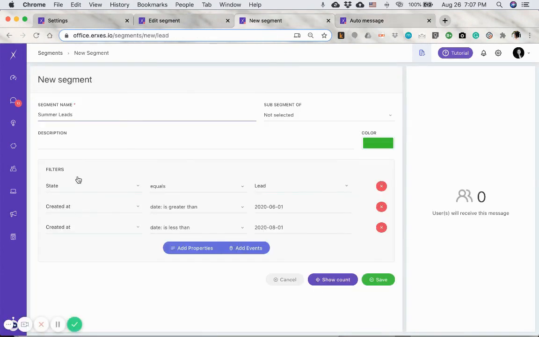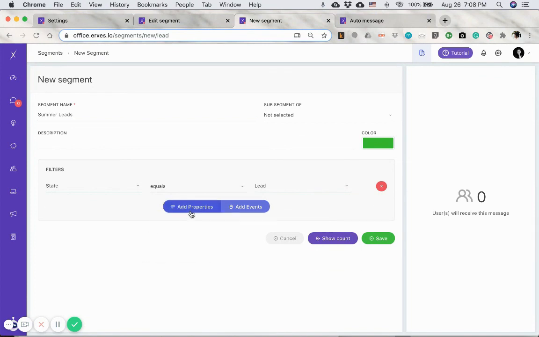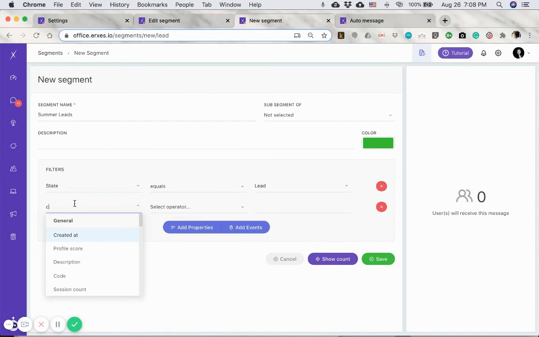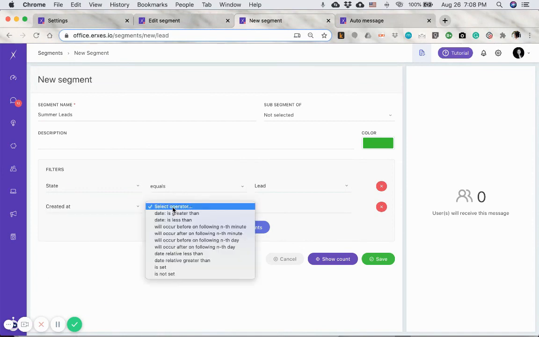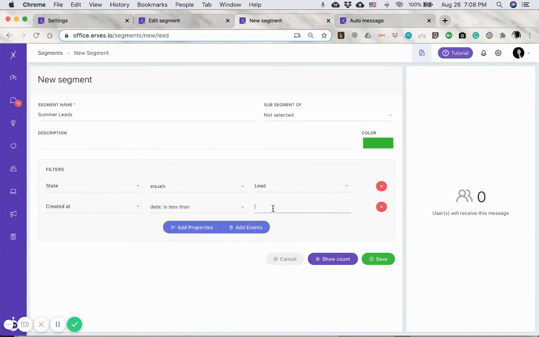The most commonly used filters are, of course, created at, depending on when the account was created, you're going to choose this. And then also just to make sure that you're sending the emails to newly created users. That's what's important. And then also, let's say you want to send emails to accounts that are created in the last 7 days.